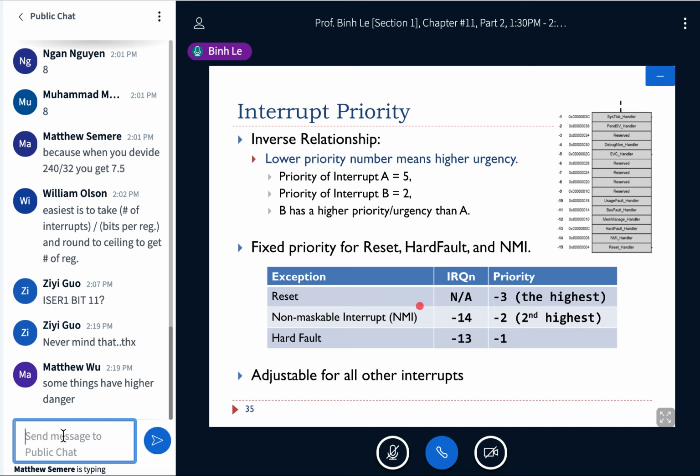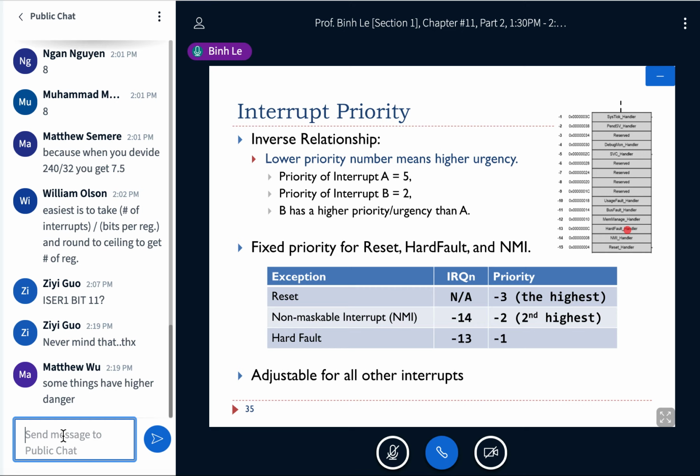So let me see over here. If you look at the interrupts, starting from the reset interrupt, up to here are the non-maskable interrupt, hard fault, and so on. And when you go to 0, 1, 2, 3, those are peripheral interrupts. The three at the start have the highest priority.